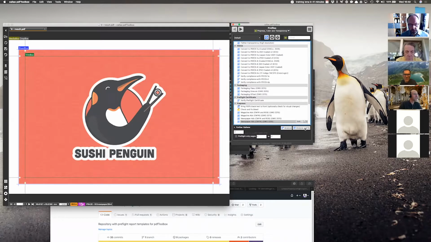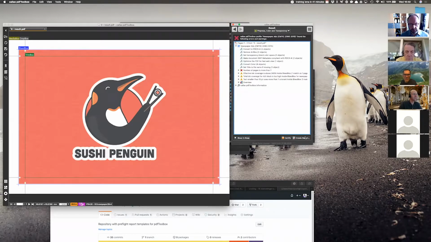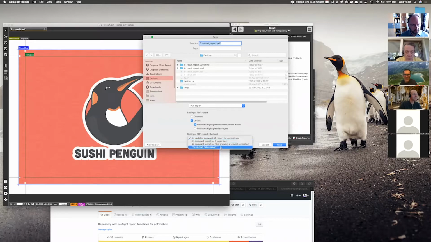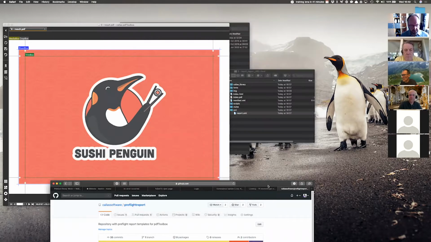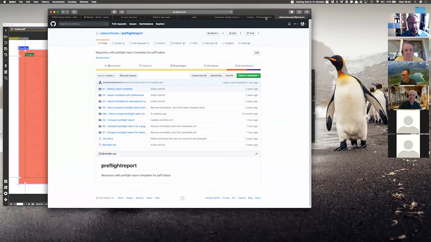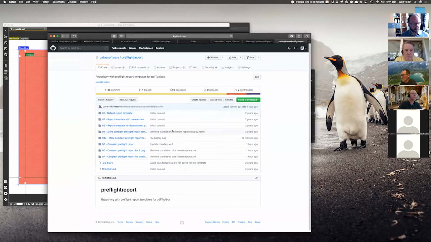So if I go back to my Preflight results, the one that in other libraries is called Overview, I have renamed it here a little bit, but the one that is called Overview and that is included in pdfToolbox 11, I would highly suggest that you do not use that as the basis for your own templates, because it's rather old by now, and I think that the templates that you find here are better.